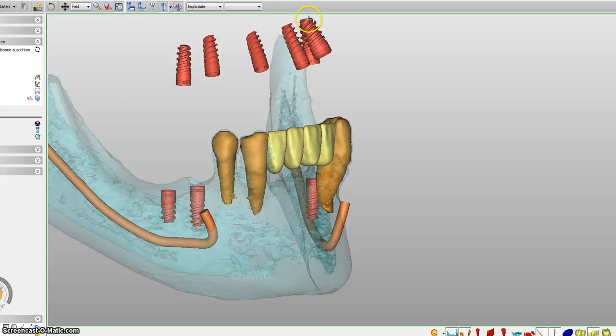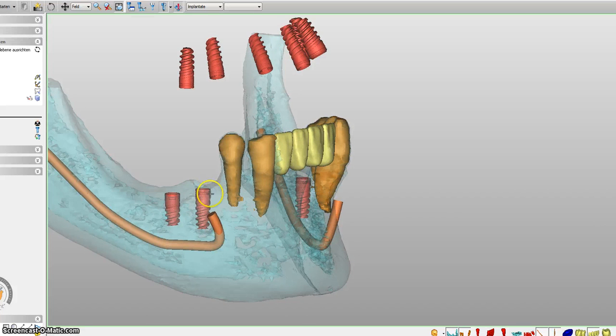Forget about the implants here at the top, I will talk about them later. What we're concentrating on now are these implants here in the lower jaw. Implants are small titanium screws that are placed inside your bone. Okay, we drill a very little hole in local anesthesia, and we place the implant. After the implant has been placed, we have to wait a couple of months. In the lower jaw, it's something between 2 to 4 months, so the screw can heal inside your bone.